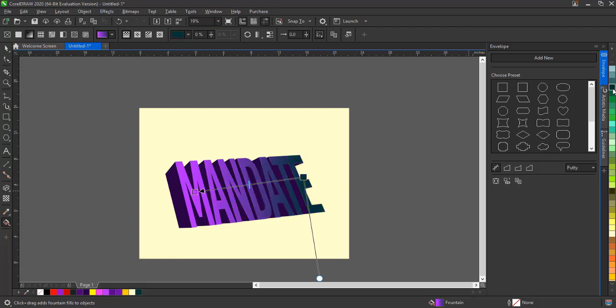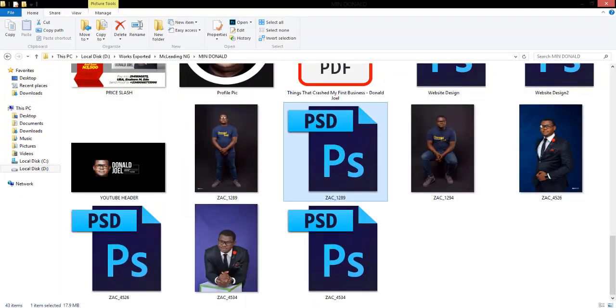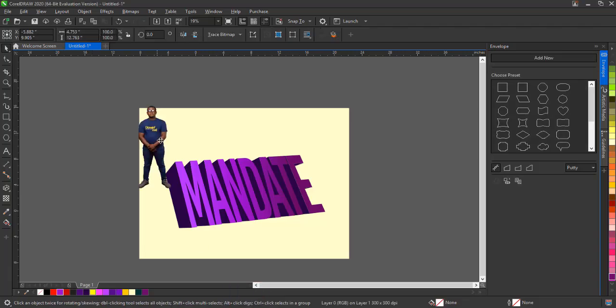No, I don't like that color. Okay. No way, that's not gonna work here. Okay, you have this 3D effect. You can still bring the picture in and maybe you do something with it.